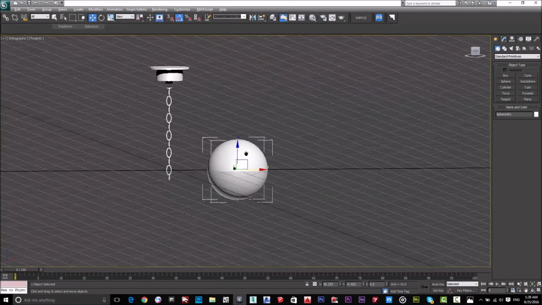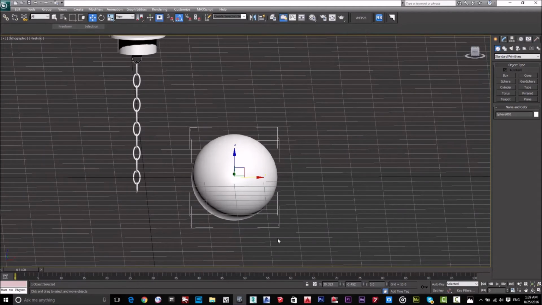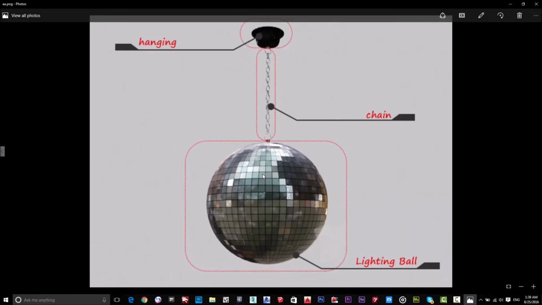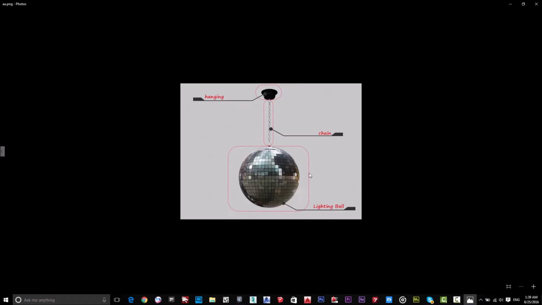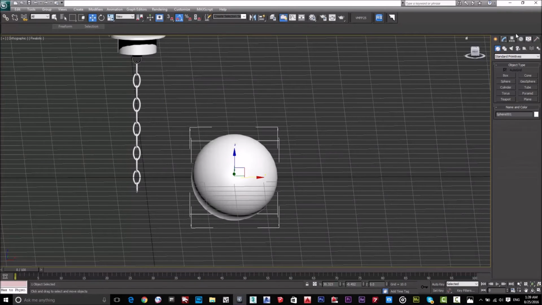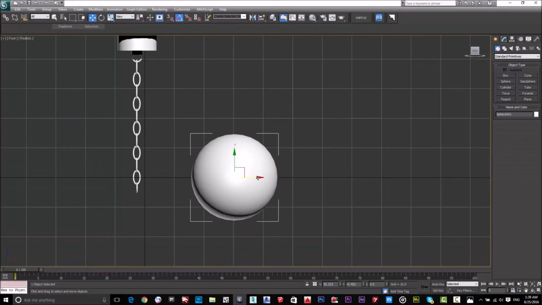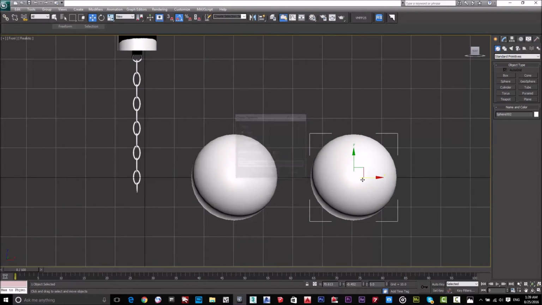Now I need to make a copy of it. Why am I making a copy? Because as I said, it consists of two parts. The first part is the main ball, and the second part is also a ball, but with an outline, which is those lines. So we will take a new command from modify list. At the beginning, I have to make a copy of it by hitting shift. Now I have two balls of exactly the same size. I have to be sure that they are the same size, because if there is a difference in size, I'll get a wrong model.